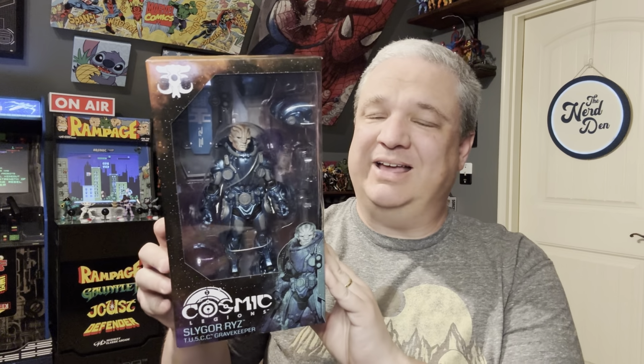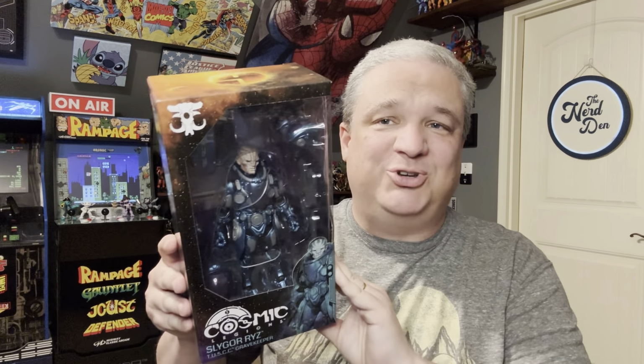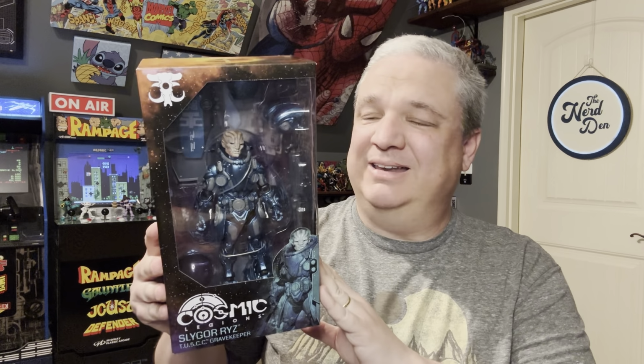This is my first foray into Cosmic Legions. I've always heard really great things about this line. Of course, Mythic Legions have been around for quite a while. Never got into those either, but the Four Horsemen are legends in the action figure game. Finally pulled the trigger. I was at Toylanta and they were there. Super nice guys, checked out all their products. They talked me through the whole experience, how they all go together, some of the mythology. Decided to pull the trigger on this guy right here as my first foray into the line. So let's get into it.